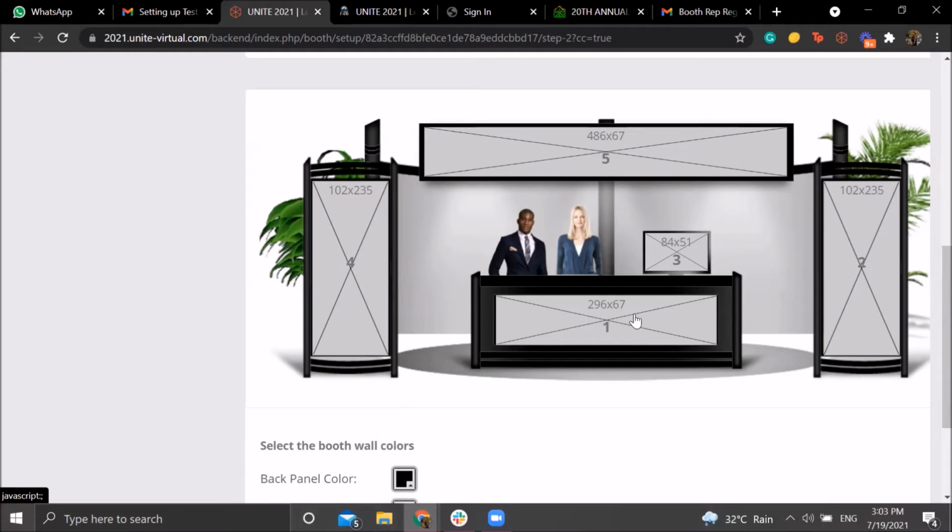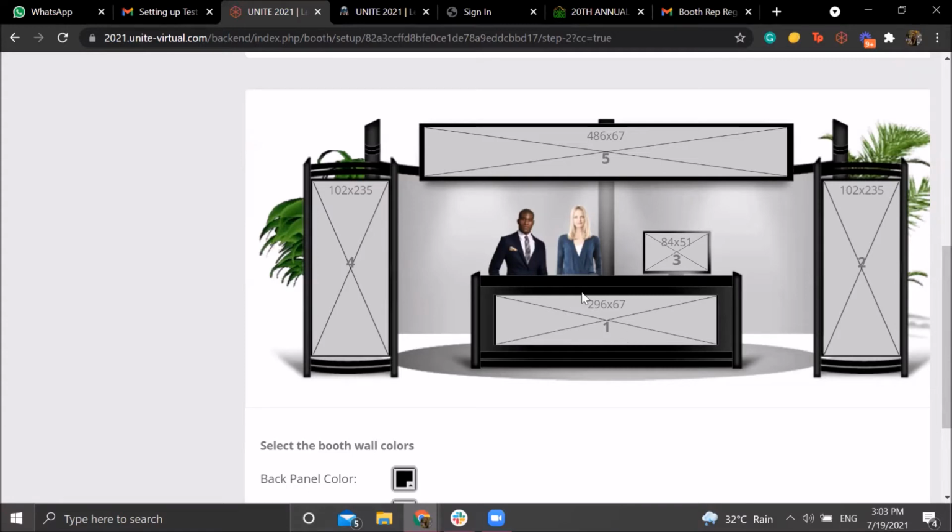So as I mentioned earlier, it would be best if you resize your images in advance and then upload them to your booth, because that is going to maintain the best integrity of those images. So once you have prepared all of your graphics, you can then start by uploading them.